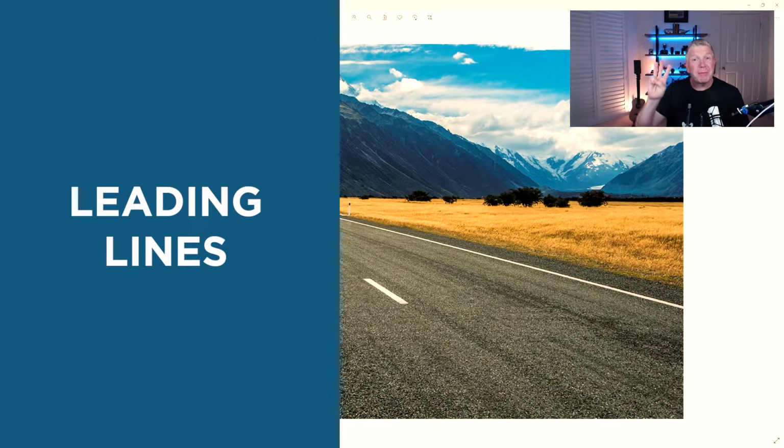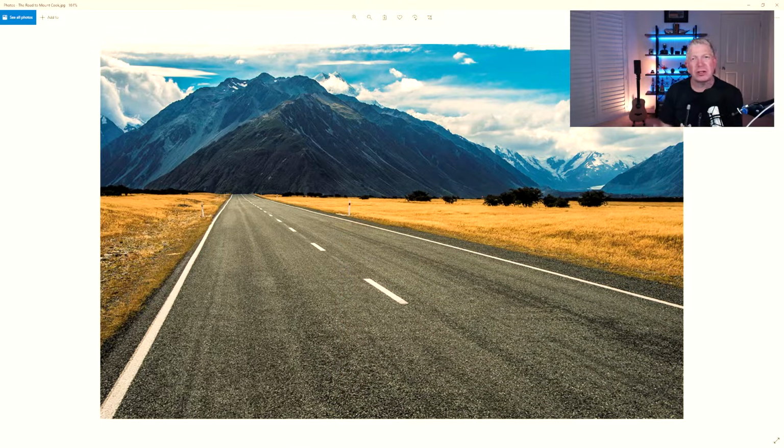All right, on to tip number 3 now, and it's leading lines. This is probably something that you have heard before, but I thought I'd show you a few examples of how you can use leading lines. In this particular example, we're using the lines painted on a road in particular, and the contrast of the road with the grass to really lead your eye up to the mountains.